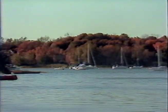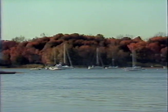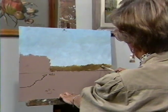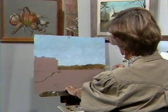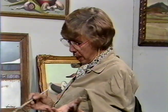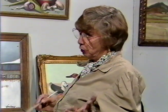As you can see on the monitor, everything is really quite dark over there, especially near the water where the trees are casting their shadows on the ground. I deplore when I see these formula paintings for foliage, whereby you just fill a brush full of color and sort of touch the canvas with it and accept that as what looks like a tree. It rarely looks like a tree. A long, pointy thing that looks like a triangle does not look like a pine tree. Not in the wildest imagination does it look like a pine tree. However, some of these programs are making you believe that that's the way you do a pine tree.